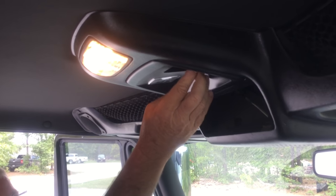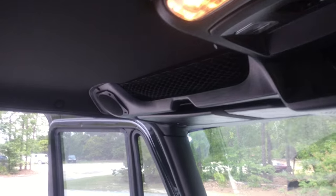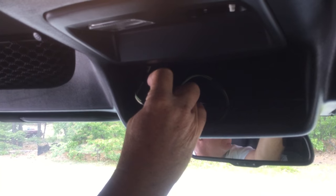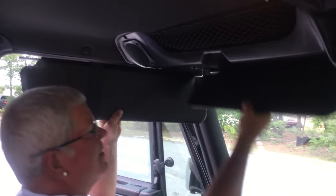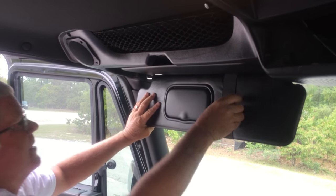You've got a dome light that with the doors closed works on or off, and map lights for both sides. This is equipped with Bluetooth — there's your Bluetooth microphone. There's also storage or a CB slot — it is CB prepped, so if in your country you need a CB, it's already wired and prepped for a CB radio. Up here we have storage, a sun visor, and another sunshade — if you pull it out and slide it to the side, you get a double sun block.